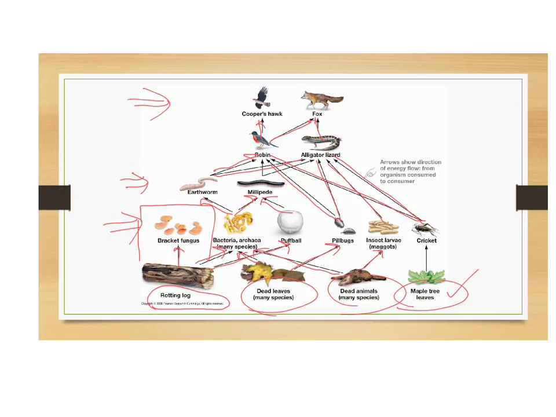So if we were talking about top level consumers here, this would be those guys right here, Cooper's hawk and foxes. So this particular food web shows both detrital and production webs. On the handout that I gave you in class, we separated the detrital and the production webs. This is just another way of showing that. So we have to account for the energy that is being recycled by detritivores and decomposers in the ecosystem as well.